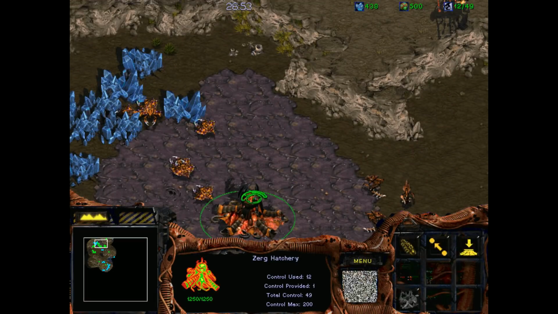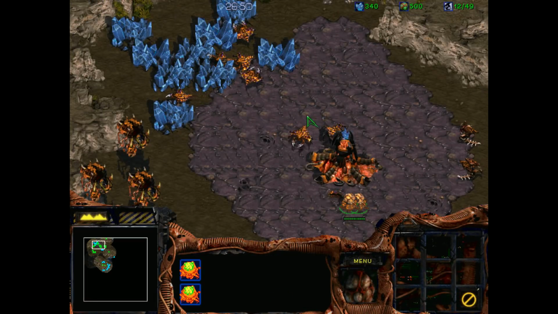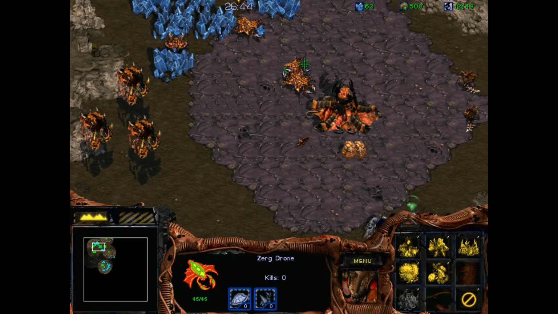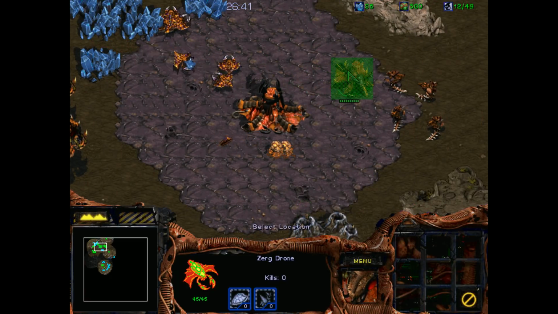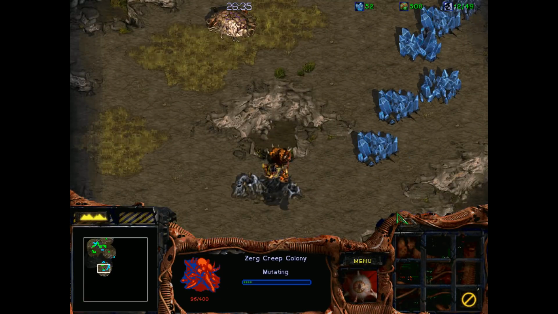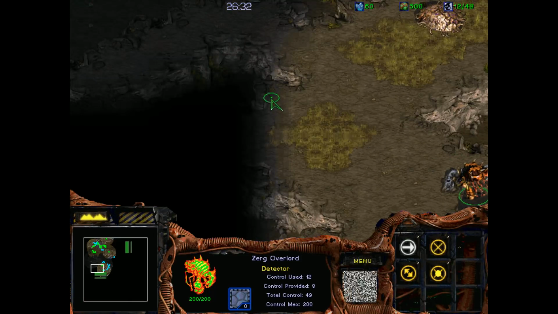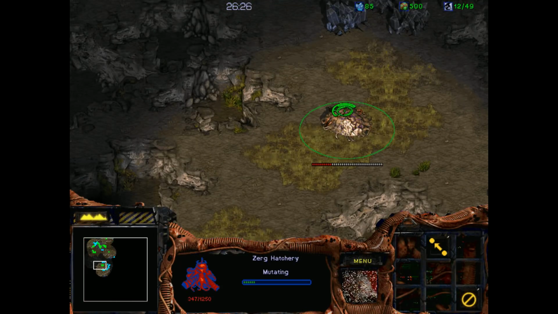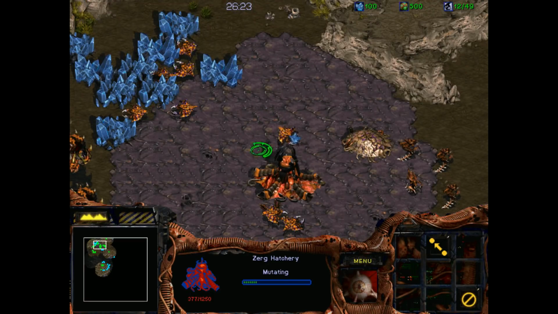And then, because we need the extra hatcheries anyway, let's get our spawning pool. Oh, never mind. I can't afford it now. Let's just get a colony, spread the creep a little bit, get some extra vision, and actually, I think creep colonies don't work that way. It's not like StarCraft 2. So there was a ramp. Okay. Hotkey our hatcheries.